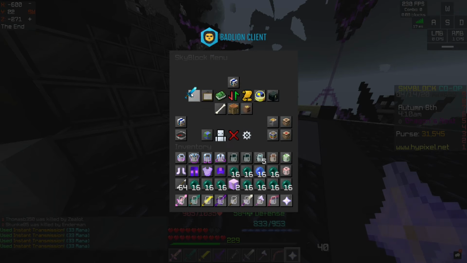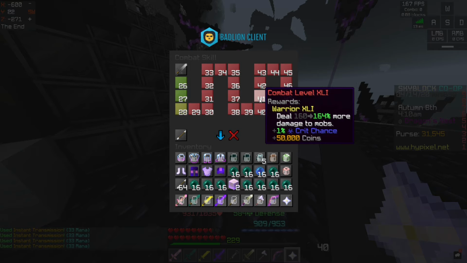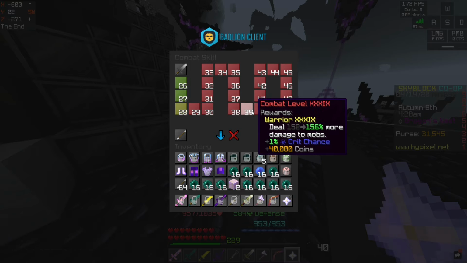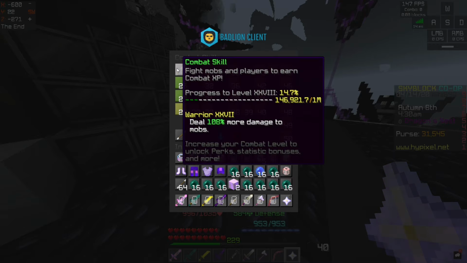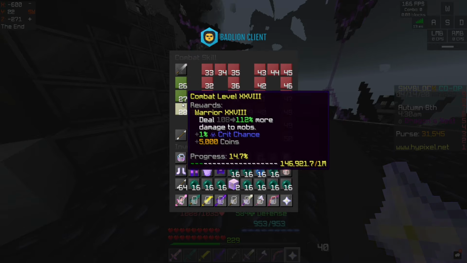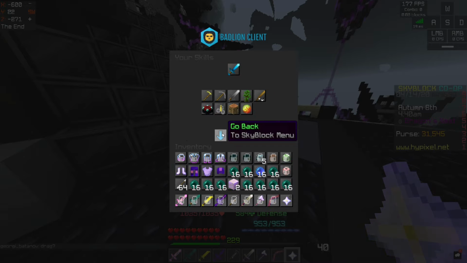Another thing while I'm here, actually, let's talk about my combat level. I am trying to level up my combat level to 40 here, which is going to take so long, but I really want to. The reason for that is because every time you level up, you get 4% more damage to mobs, which is very, very good. So I'd get, you know, a little over 60% more damage, or about 50% more damage right now. That's just free damage, so you want to do that.